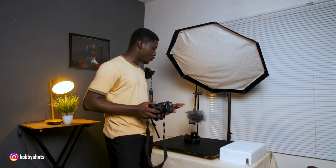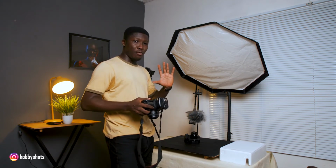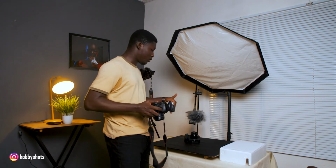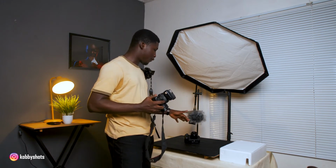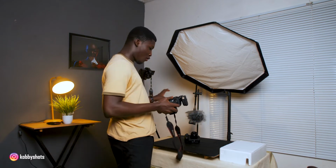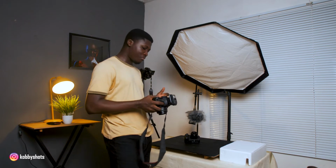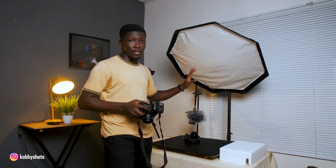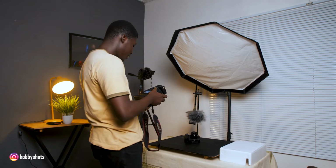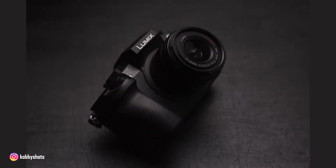The main reason is that shooting product photography or shooting stuff that are small like this, shooting at a very opened up aperture is going to give a lot of complications. You're going to have a lot of things out of focus, and you cannot really bring out the beauty of the subject. So for this matter, I'm going to shoot a little bit beyond f4, maybe to f5.6, depending on what I'll be doing, or depending on the flash power that I'll be outputting. So let me take another shot once more and see.